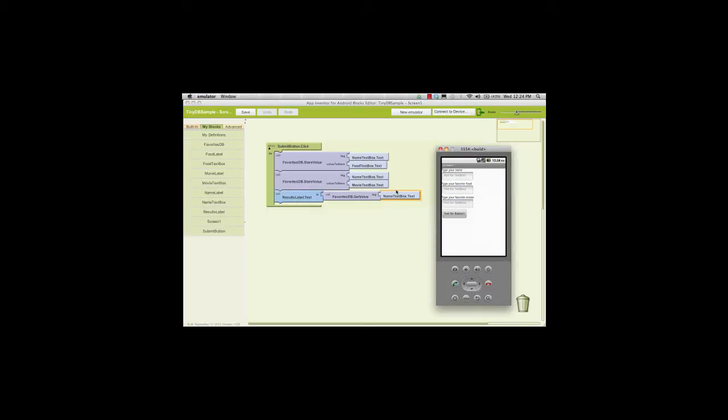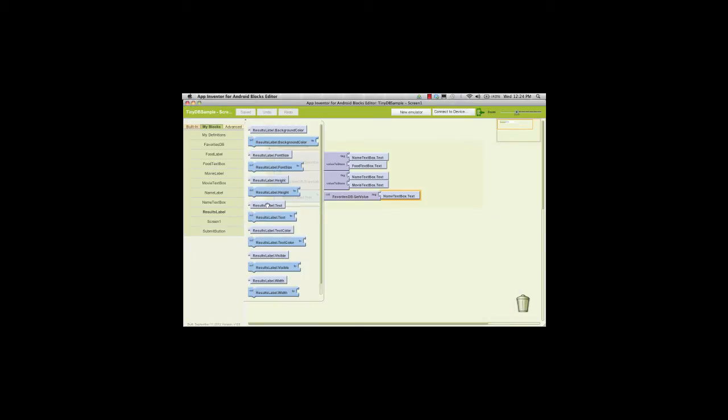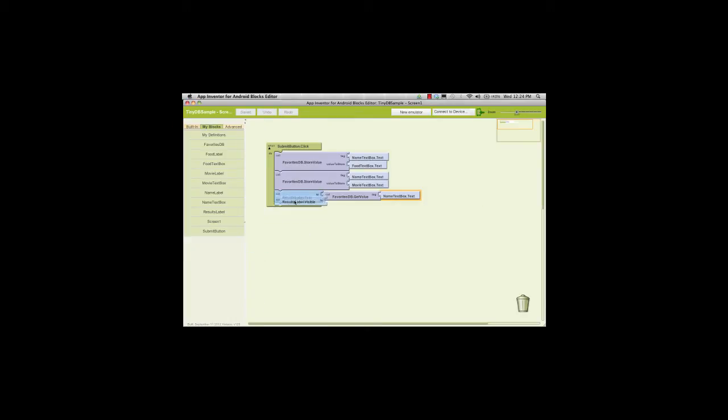So now, when I click on the button, it's going to store my food box, my movie box under my name box, and then it's going to put it as the label of my results label right there. We want to make sure we can see it too, so let's go to result label.visible. And we'll set that to true.